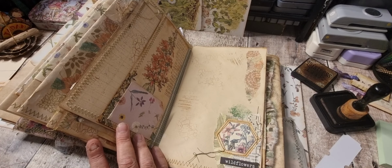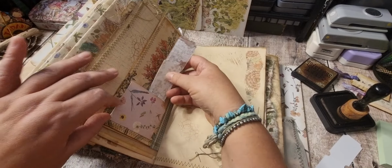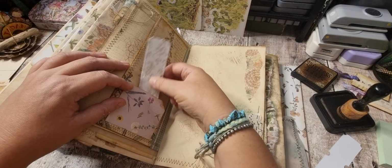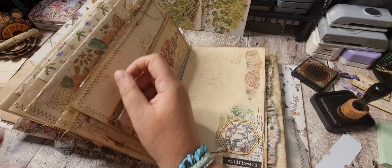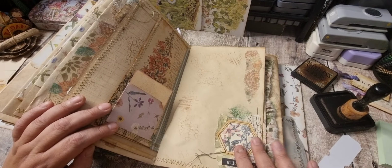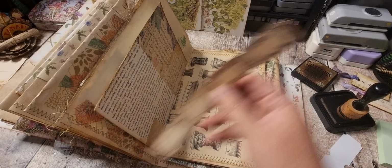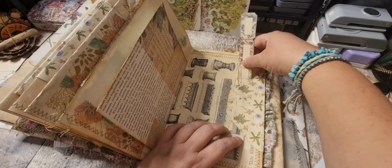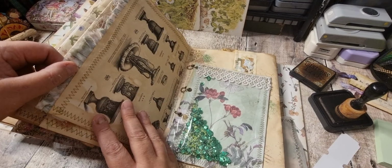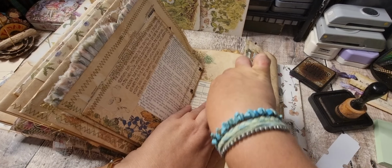Right. What about putting these? Where was that? There, just putting these in. Just that plain one. Yeah, that's okay. And then we can still see that. Lovely. Okay. So again, we've got that long one, so I'm going to put some more tickets in there. There. Sticky on there because it stuck down there last time.